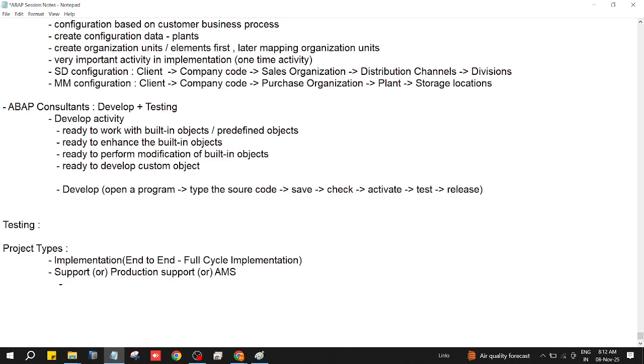Testing is a separate course, in fact, but it is integrated with development. Developers need testing knowledge, and testers require development knowledge. In any project, both go hand in hand, simultaneously. Development happens, and immediately it is handed over to testing. If any issues arise while testing, it will be reverted again. So we keep on testing and keep on making changes to the program until we achieve the final expected, desired output.